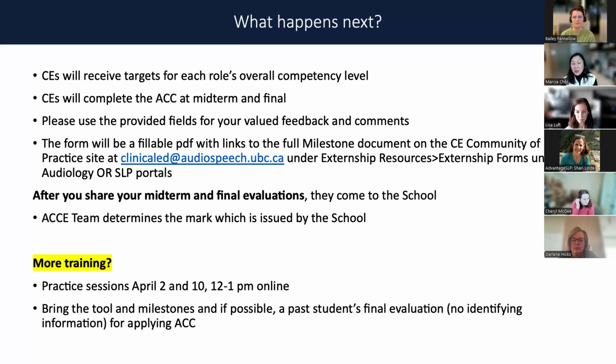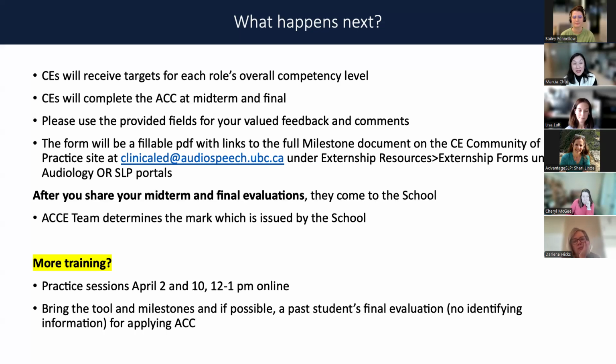These fields can make a significant difference in how the school interprets the students' learning, development, and performance in the placement setting. So please add your comments and feedback. They do make a difference in this particular tool.